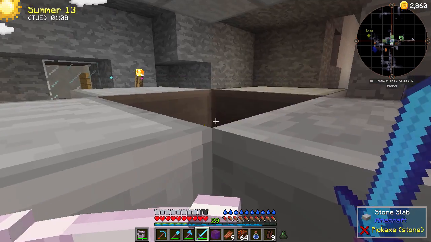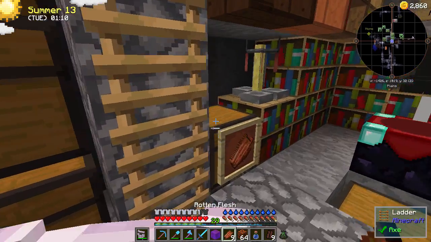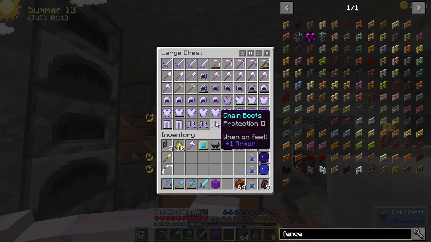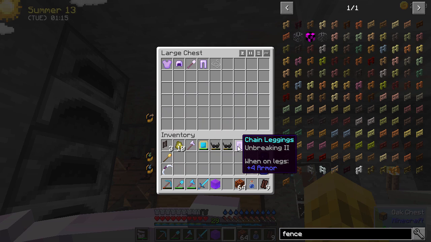Let me just kill these since they're here. I'm so close to 30 levels. Then I got this junk that I gotta get rid of. We have so much junk chests. Oh, a Silk Touch Axe.